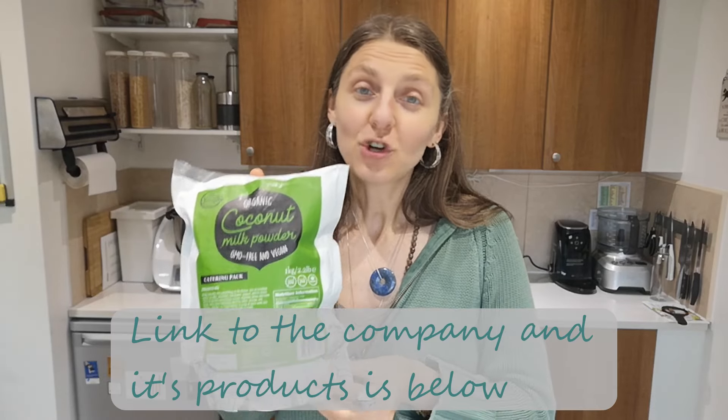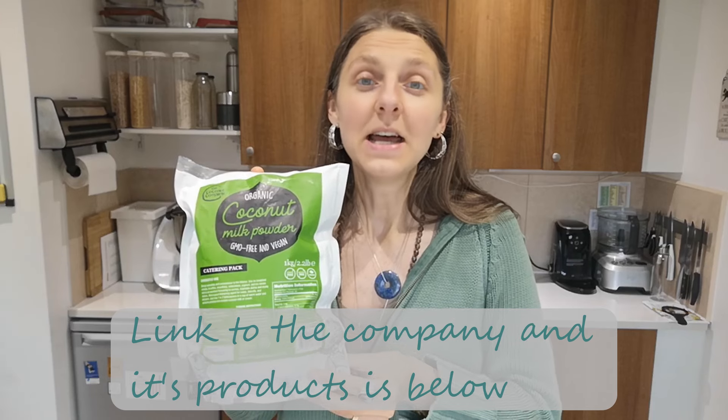All in all, it's a great product. It's great to have on hand if you run out of coconut milk tins, or if you want an easy portable option to take to the office or while traveling when you don't have access to fresh milk or tins. It's a great alternative, and I love that it's natural with no additives apart from a little bit of tapioca starch, which is a natural product. It's non-GMO, vegan, and organic. Thumbs up from me! If you try this brand, let me know what you thought of their milk powder.